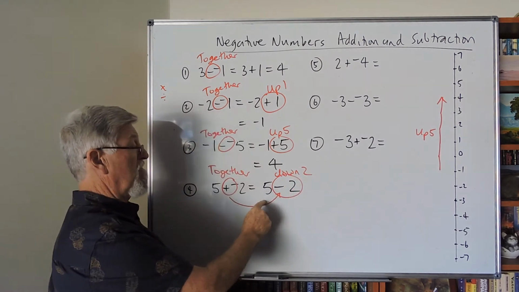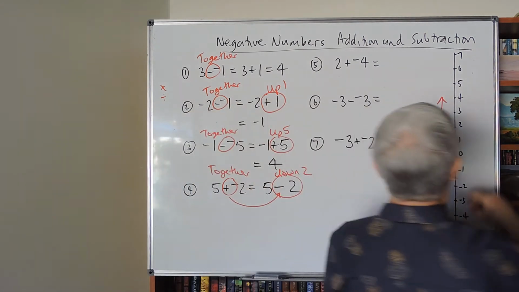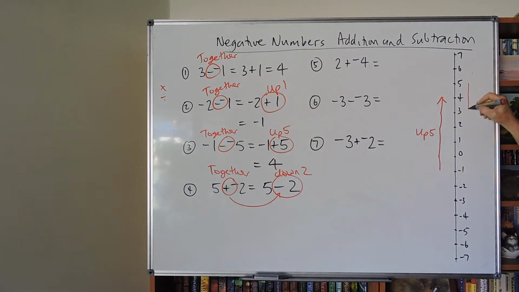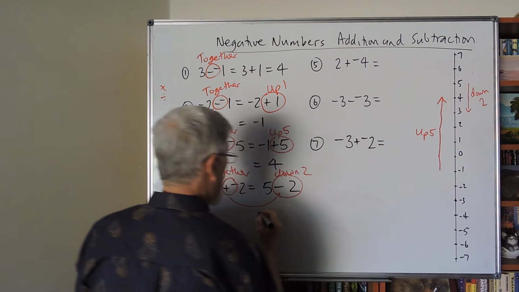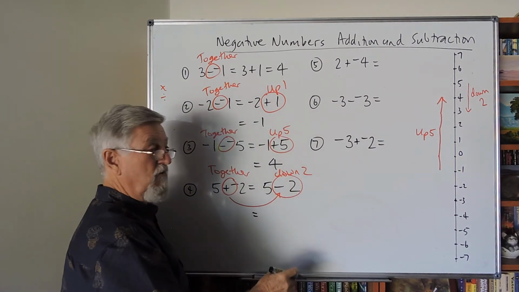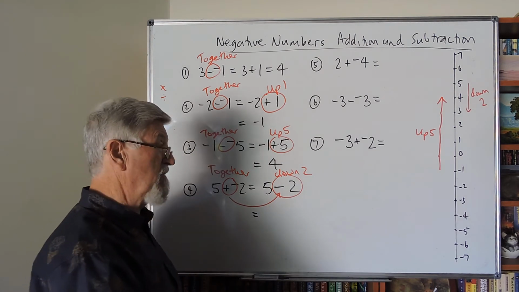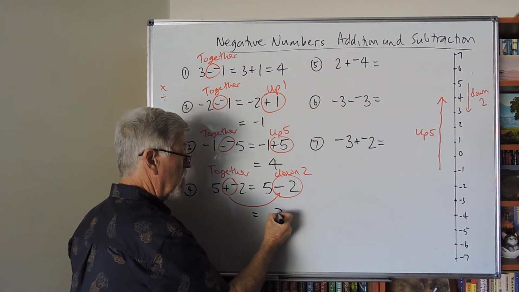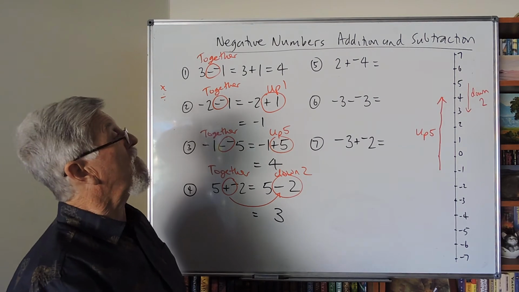So if we start at 5, we go down 2. So I'm going to start at 5, I'm going to go down 1, I'm going to go down 2. So there's down 2. So what have we got? 5 down 2. I mean, it's really obvious. That's just 3 normal every day. 5 take 2. But it's amazing what people do, me included, when you're in the middle of something. You do all sorts of weird things, especially if you're not confident.